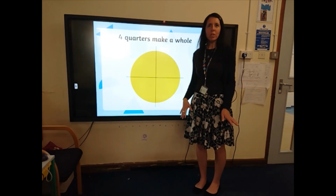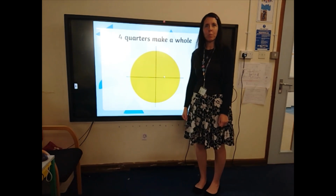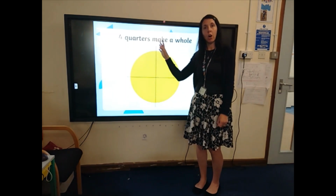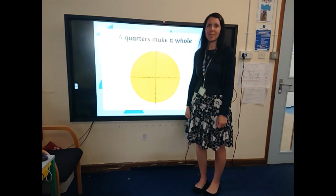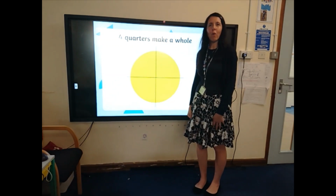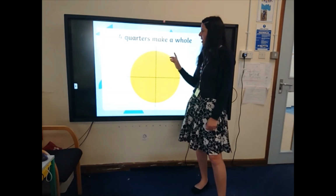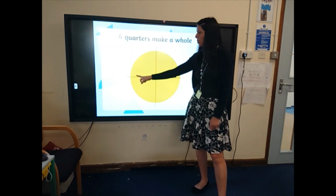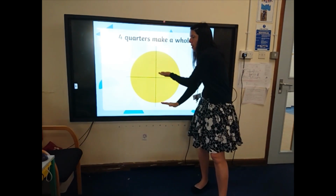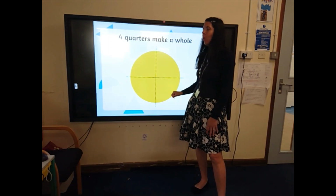Okay, we've also learnt about quarters. Now, can you remember how many pieces a quarter is broken into? Or rather, how many pieces the whole is broken into to make quarters? We've got 1, 2, 3, 4. 4 equal pieces. And if you have a really close look, this is a quarter here, 1 quarter, it is half halved again. So it's half of a half. 1, 2, 3, 4.